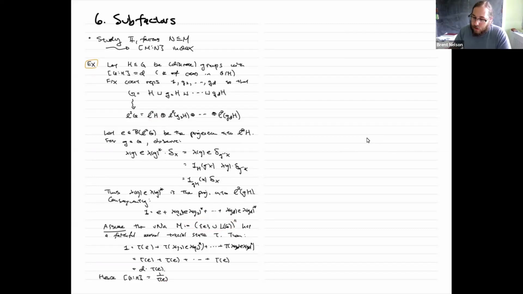Okay. So that's a very von Neumann algebraic way to write the index, and this is going to be how we'll generalize this to more general von Neumann algebras. Any questions on that example before I give you some more general definitions?